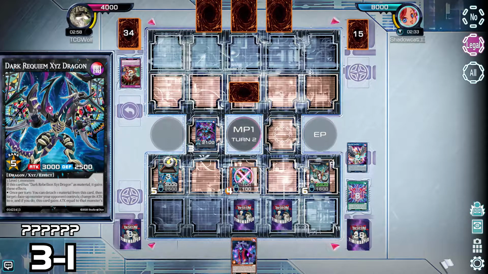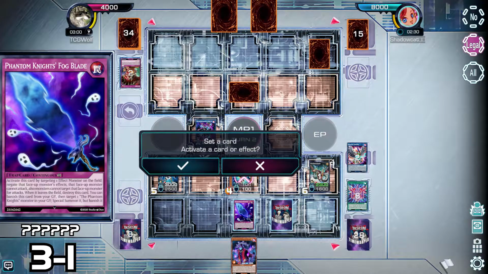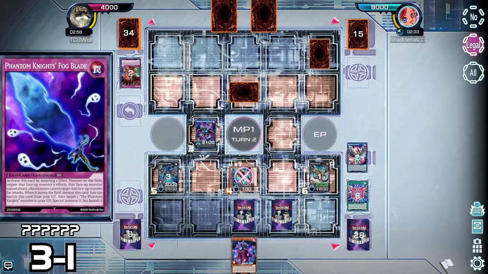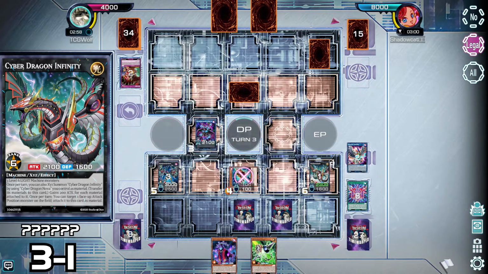Now we're sitting on 3 monster negates from Requiem, 1 negate from Infinity, and 2 negates from our Fogblades. This is looking pretty good. All things considered, there is another set card, meaning if he has another Trap Trick, we're now able to negate that too. End phase rolls around, and nothing has happened. Gamma, you are very late.